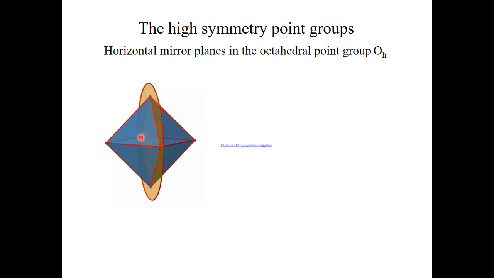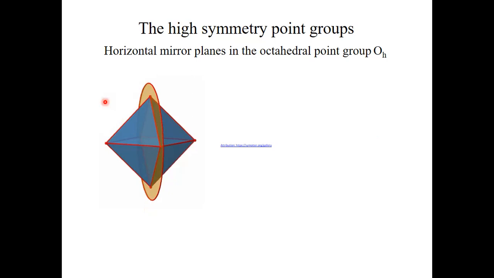So why is this a horizontal mirror plane? This is a horizontal mirror plane because this mirror plane stands perpendicular to one of the 3 C4 principal axes that go through 2 opposite vertices. Namely, it's the axis that goes through this vertex and that vertex. Note, though, there are also principal axes that are contained in this mirror plane. That would be this one here. However, the horizontal properties trump the vertical properties, and we consider this mirror plane a horizontal mirror plane.